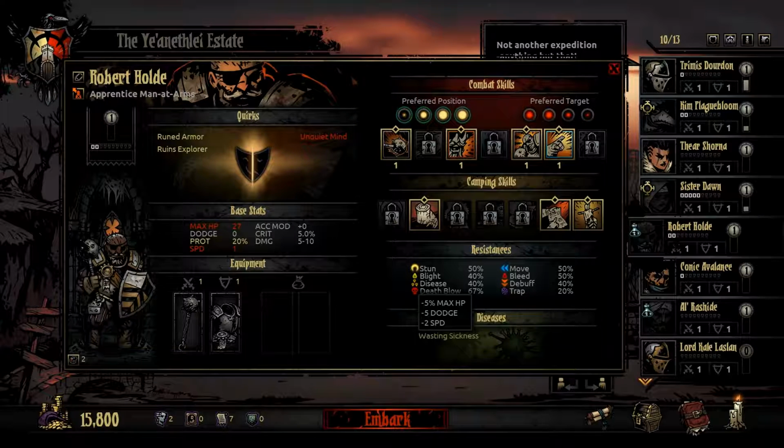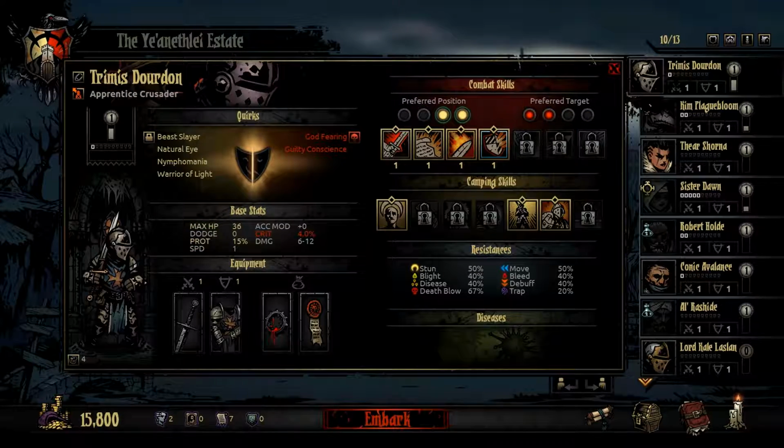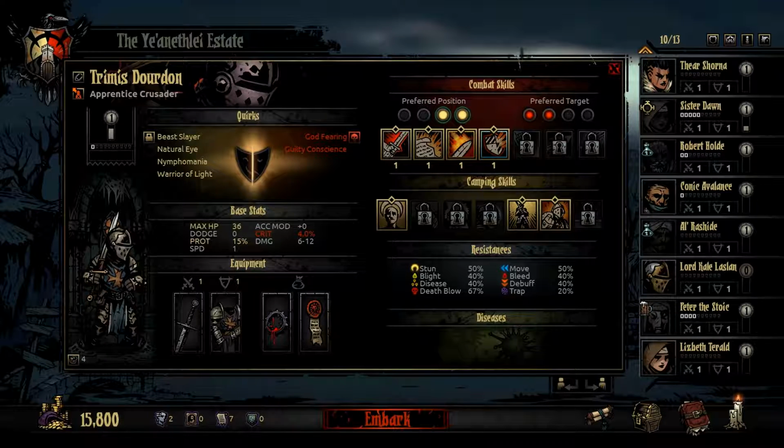So as you can see, this used to be minus 50% disease resistance. Now instead it's minus speed, minus max hit points, and minus dodge. Let's see, is there anything else anyone has? No, I can't find anything else at the moment.